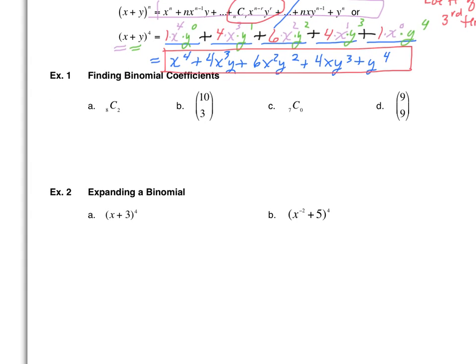And so as we look at these here, I'm going to let you in on a little shortcut. It's more of a shortcut than the one that we just talked about. So here's the shortcut, and we can use our shortcut on A and B only. I'll tell you why we cannot use it on C and D in a minute. So instead of doing 8 factorial over 8 minus 2 factorial times 2 factorial in the denominator, here's what your shortcut's going to look like. And mind you, the new notation for this one would look like this, with an 8 over a 2. You could see it either way. So here's what the new shortcut looks like, and tell me if this doesn't work.